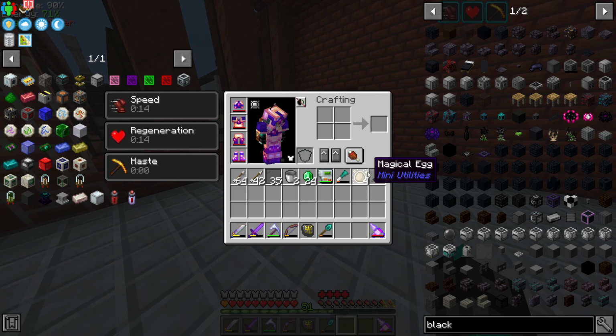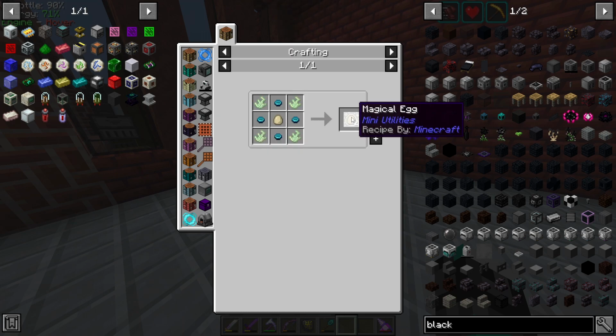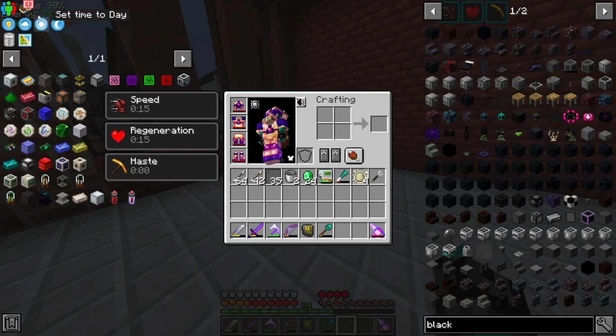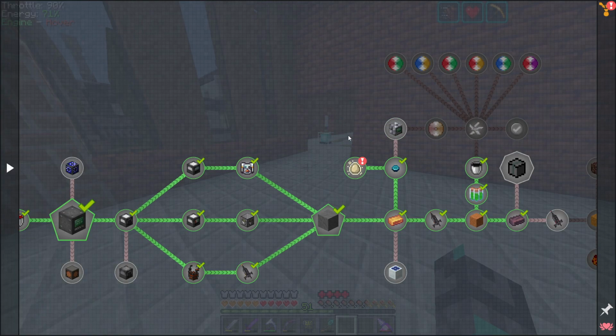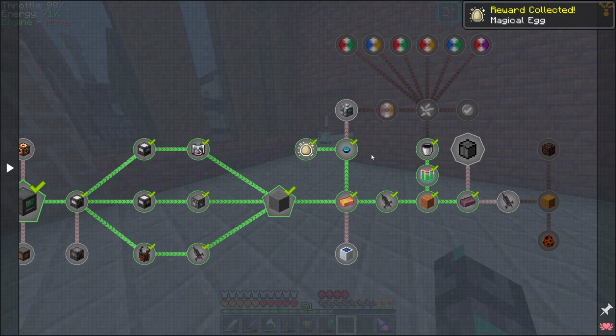Now I did go ahead and craft these magical eggs. I had some leftover Gaia spirits, I have some Enderium coins, of course I have eggs, so I made 4 of these bad boys. Now why did I make this? Because they're actually part of a quest line. They allow me to store a mob in its spawn egg. So it's pretty good, and it actually gives me an extra one.